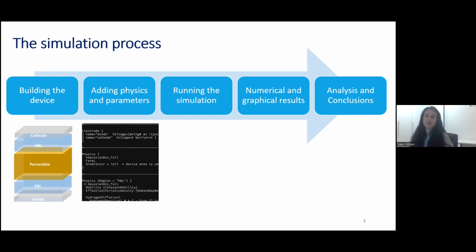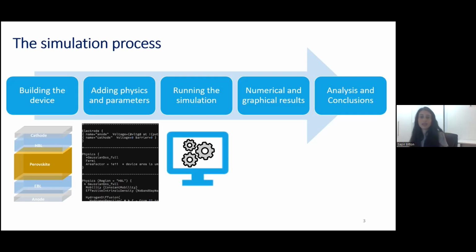And the next step is different from experiment, as we need to tell TCAD which materials we use. We need to add the basic material parameters, such as energy levels, mobility, and the electric constant. And we also need to tell it how electrons, holes, and in our case also ions, behave in the device. So for this, we choose the physical models that describe the transport, recombination, reactions, etc.